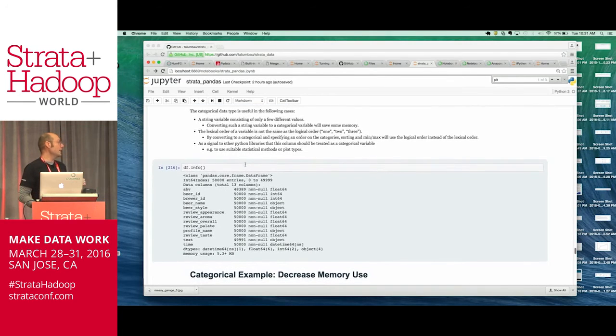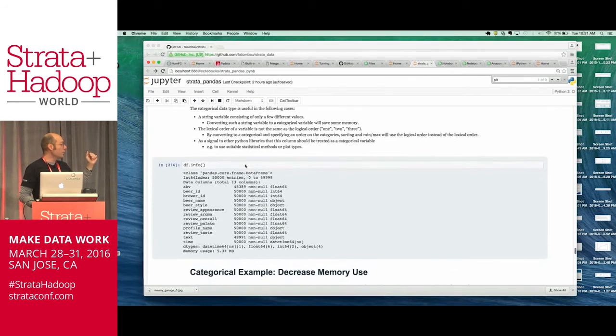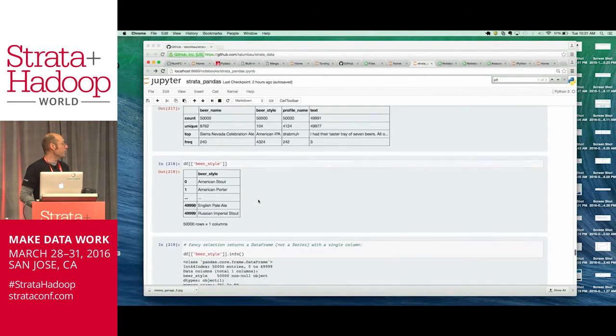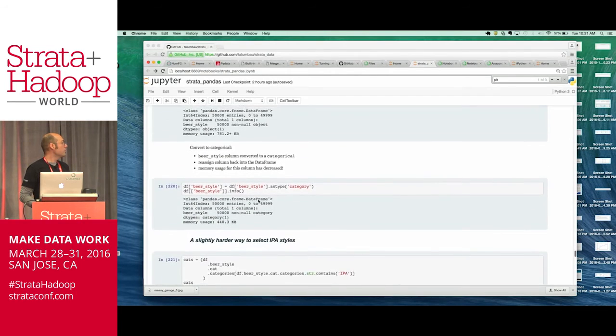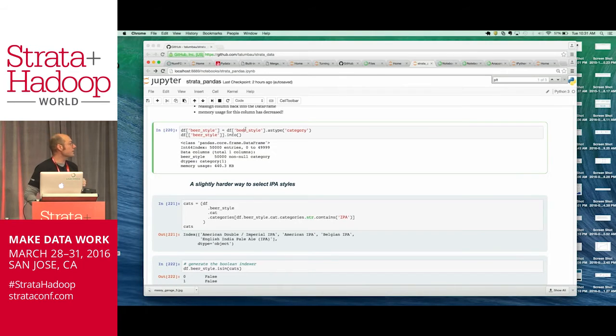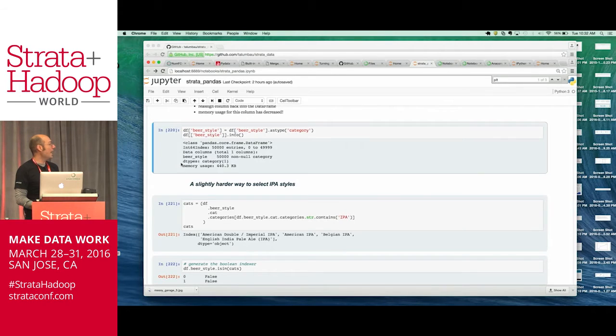So the general idea is we can convert that column into a categorical, and I'll show you the syntax for that, which works like this. Beer style goes to astype category, reassigned into beer style, and when we get back the information on that, this is known as a category dtype now, and there are 50,000 entries.